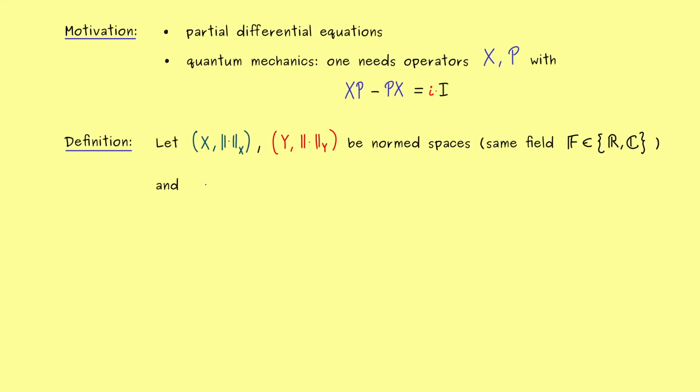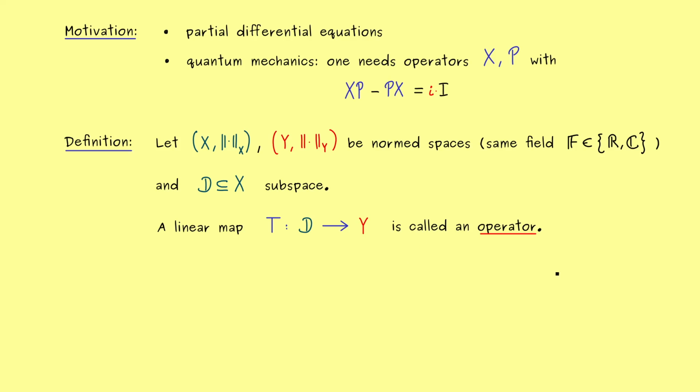Okay, but now immediately something new arises, namely we need a domain for our operator. And this will be a subspace in X, and we call it D. Hence, now the map we consider and call T is a linear one. And you can put in elements from the subspace D and you get out elements from Y. And now in this course we keep it simple, such a linear map we always call an operator. So please keep that in mind, if we talk about unbounded operators, we implicitly mean linear operators.